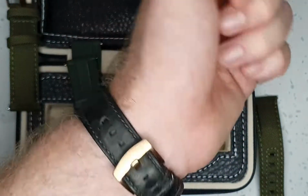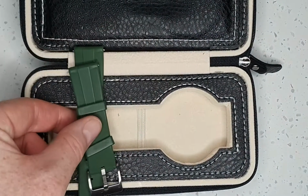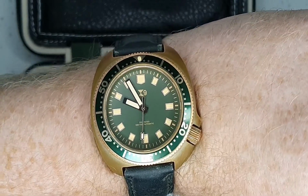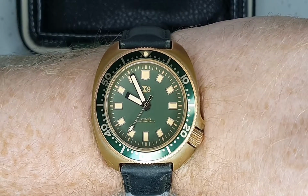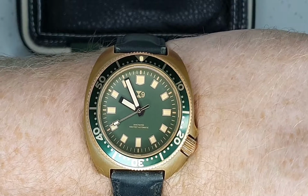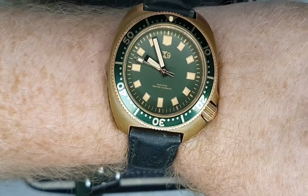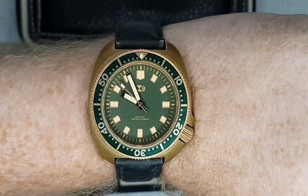But all in all, it's a lovely package. From the nice quality travel case to the silicone strap to the Horween leather strap to the watch itself. Very happy with the package. I would recommend this. They do have other models as well. A lot of turtle style cases. They have titanium and stainless steel, and yeah, I think they do quite nice designs. I'd be happy to recommend them, and I'm sure I'll be getting another TC-9 in the future for my collection.